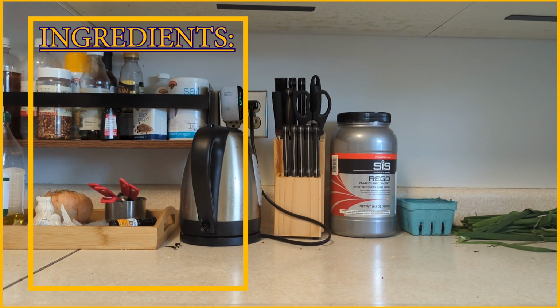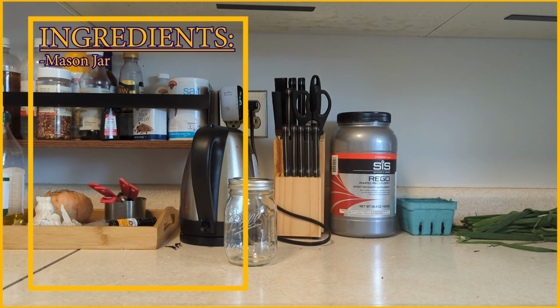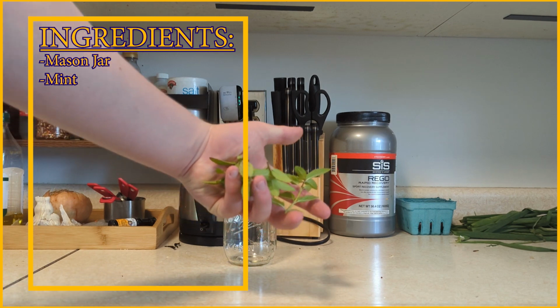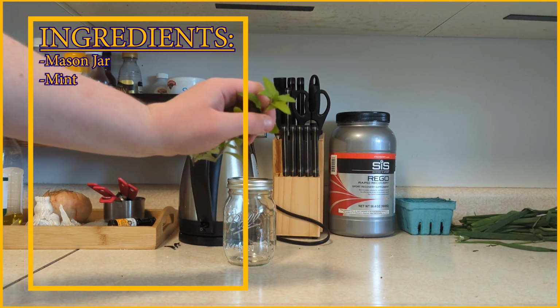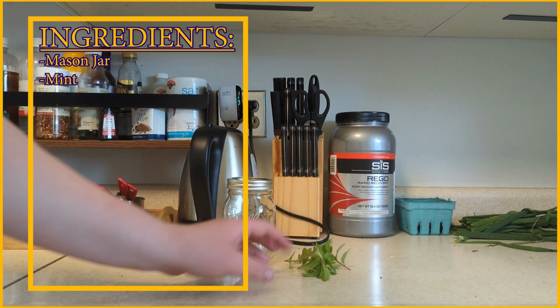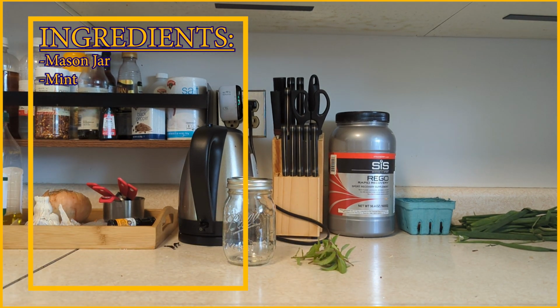Thing number 1 that you're gonna need, mason jar. Thing number 2, which you saw me bringing in the opening, mint. I happen to have a mint plant outside, so I just clipped these 4 sprigs. They're a little small, smaller than probably what you get at the store, but they'll do us just fine. Don't need a whole ton.